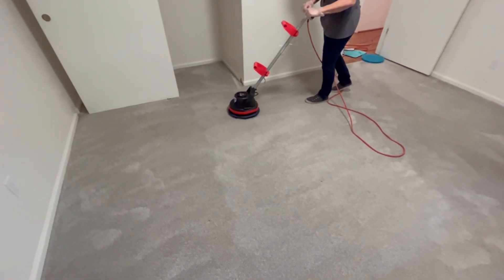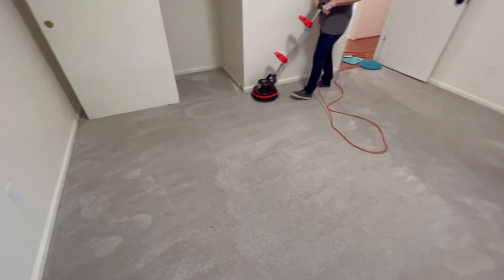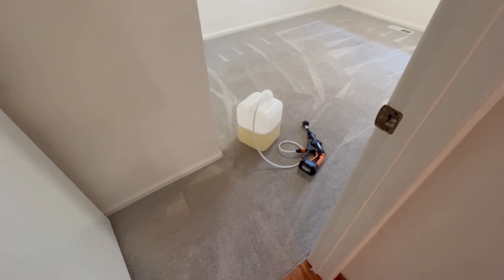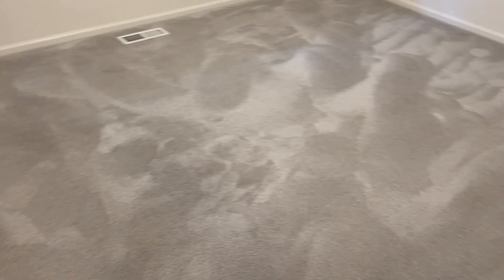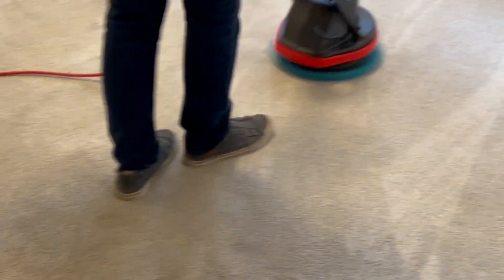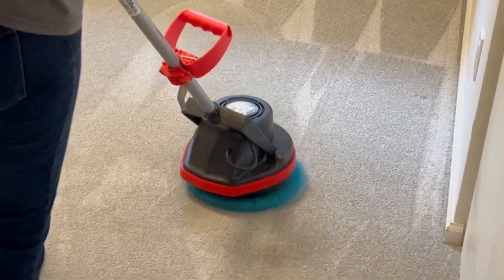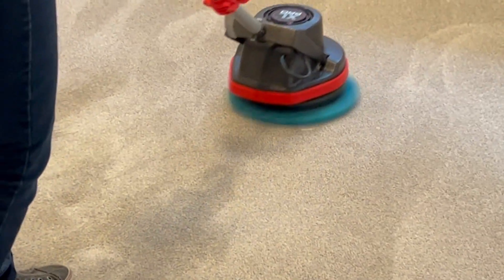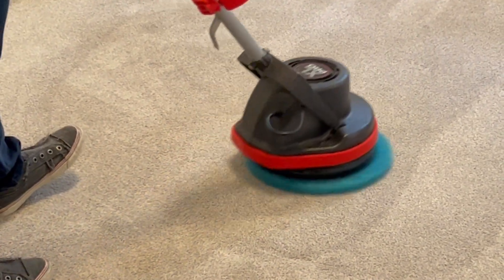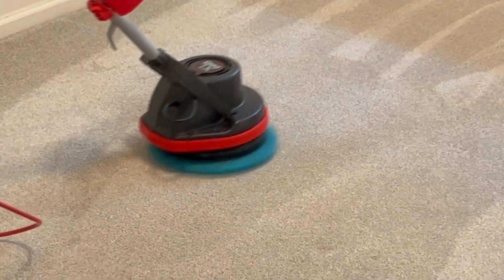You can see here she's doing the extraction process. We call it SET — Soil Extraction Transfer Technology. So you're extracting all the dry soil, then you emulsify the soils with your specialty encapsulating pre-spray, scrub it in with the Neptune Hog's Hair pad, then throw on the absorbent microfiber polar pad — or Iron Man pads, whatever you have — and absorb those water-soluble soils, lifting them out of the carpet. Then you come back in and groom everything when you're done. I like to groom because I can check my work, pushing forwards and backwards making sure there's no additional spots I need to treat.